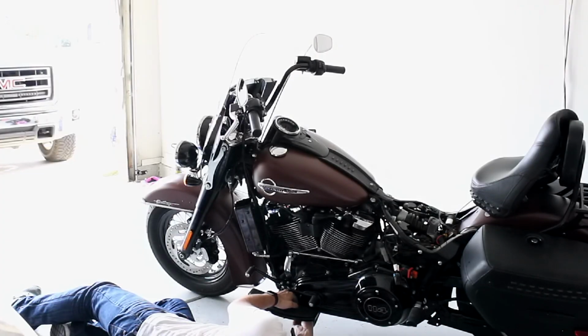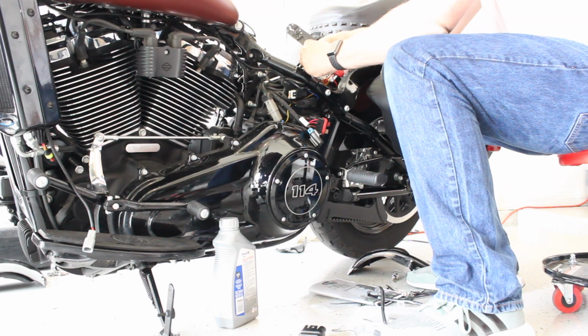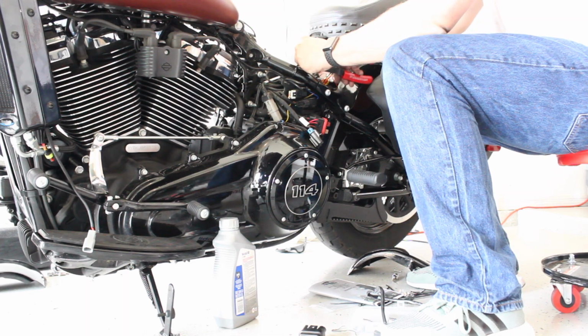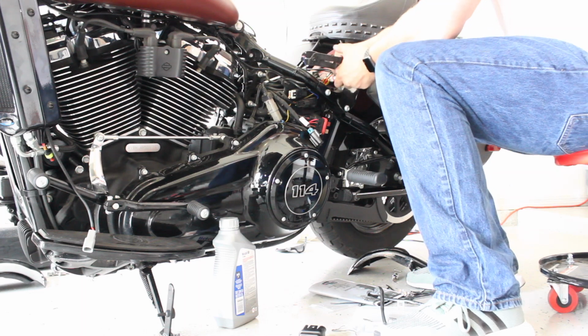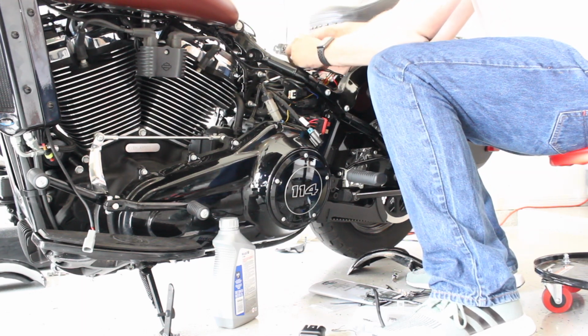Now we get into the wiring. The wiring, pretty easy. You run it down. In my installation, I just ran it down the frame rail underneath the footboard, and just kind of zip tied it all to the frame. It's tucked away. You really can't see it. It's pretty unobtrusive. And then it runs up into the battery compartment underneath the seat. All the wiring hooks up. It's really simple. They provide incredible instructions, so I'm not going to get into every little bit and piece that you have to do as far as getting these wiring harnesses run. It's pretty simple. So I'm not going to bore you with those details.